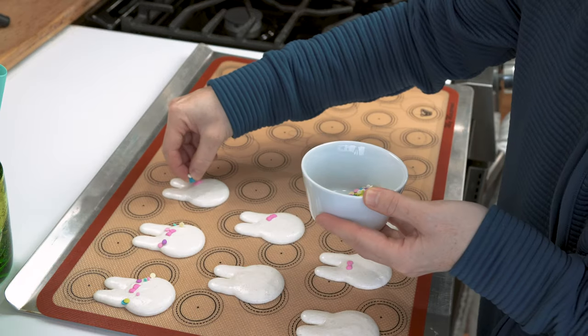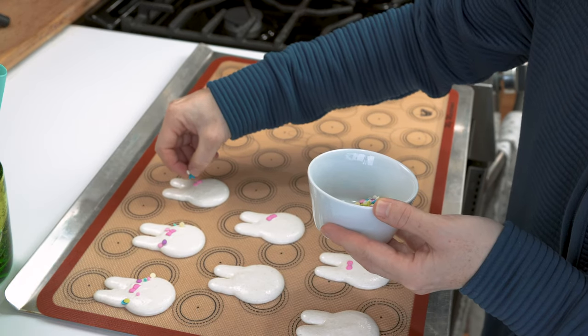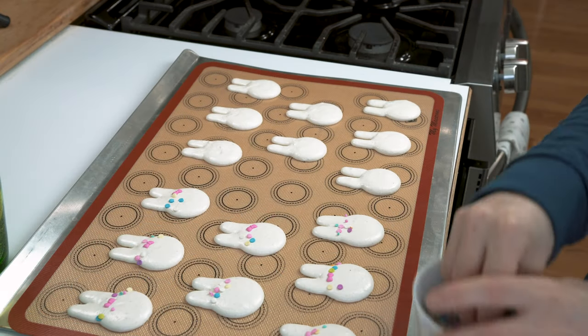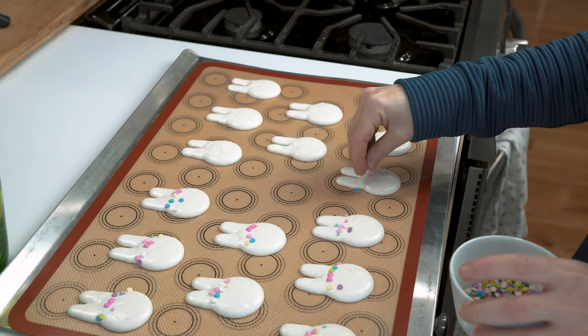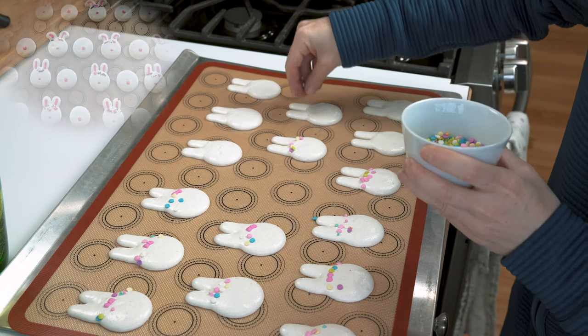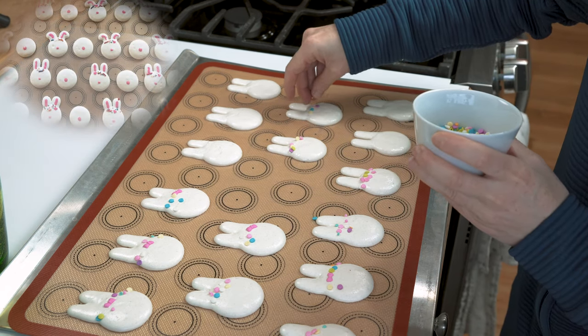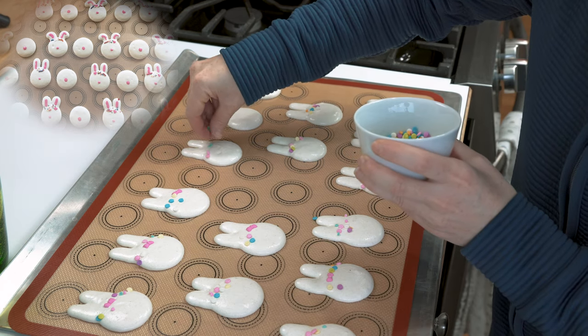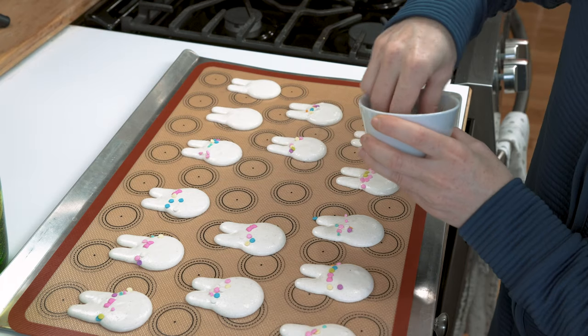I like when the sprinkles go all the way around the bunny, so I put them on the fronts and the backs of my bunnies. Here you can see all of my bunnies have ears, but you can also choose to just do ears on the front of your macaron and then have the pair just a regular circle, so its little mate will not have the ears if you prefer.